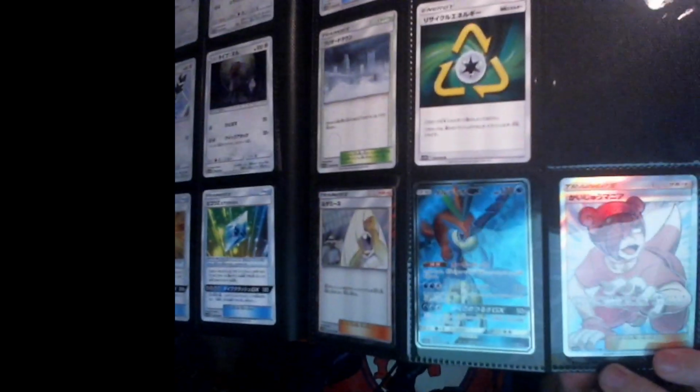Well, two more ultra rares at the bottom here. And yeah. Wow, another one. Another one just flew out. I don't know why they're there, but okay. Two more ultra rares over here. And yeah, the rest is empty. Got a couple more empty pages.